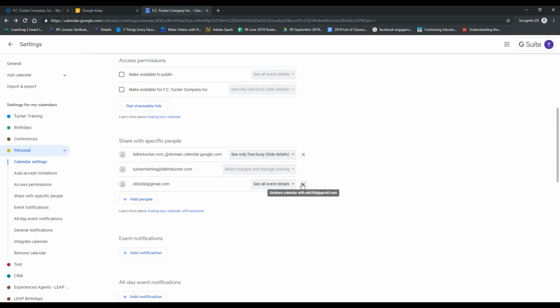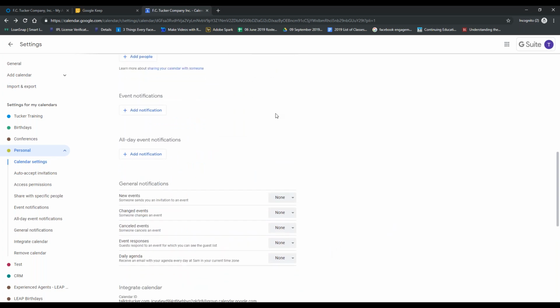The other heads up, when it comes to notifications, I can set a notification for an event. So I can say notify me 30 minutes beforehand or a week beforehand or whatever it is. But that notification only applies to me. It does not apply to someone I have shared the calendar or the event with. So again, I can get them the calendar invitation, but I can't guarantee they're going to remember it's there or they're going to view it. So just heads up with that.